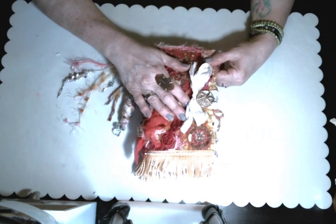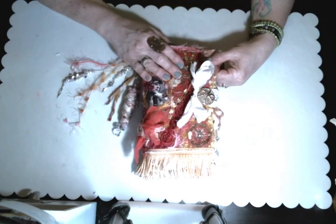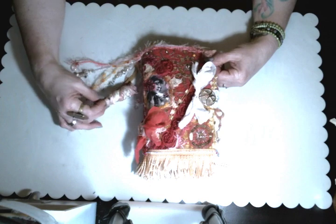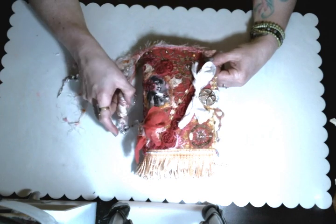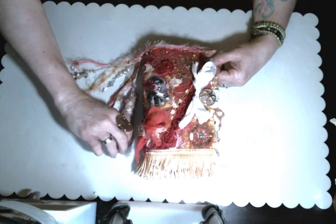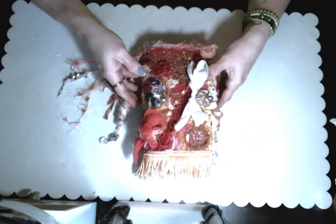This is the very first time I have ever done a fabric book, so this was a real treat for me getting to use my sewing machine, because I'm not generally a sewer, but it was a lot of fun getting to do this kit, and I actually can't wait to do more. So let's get started.